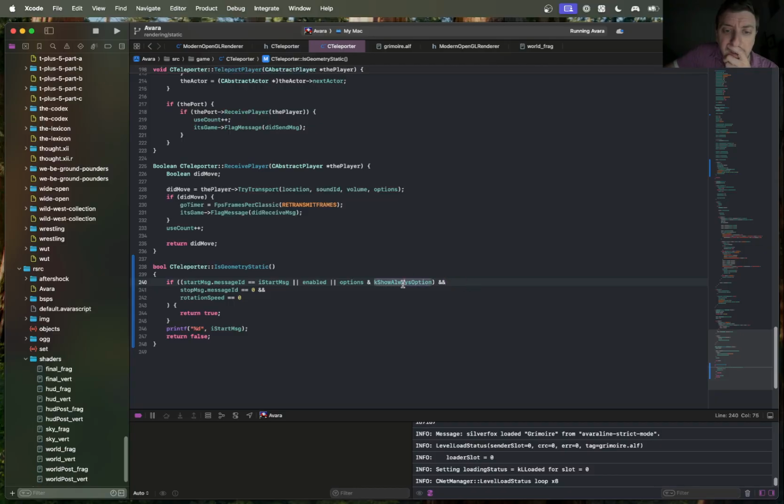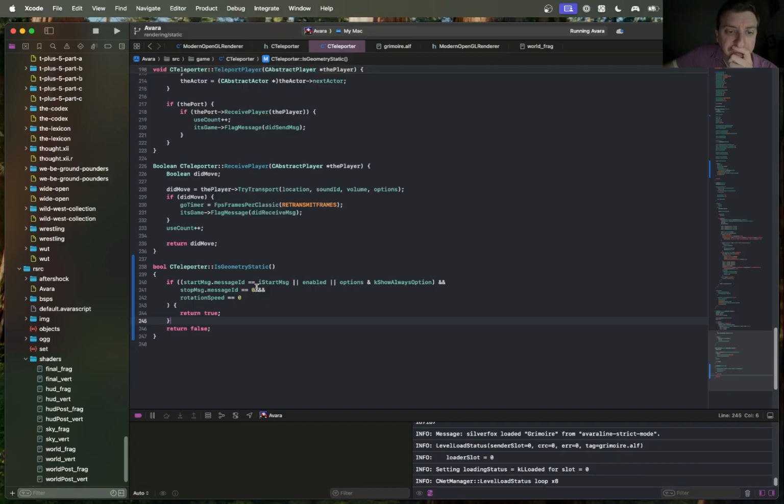So if it's set to show always, or it's enabled, or the message ID is equal to the start message, then it's static. Well, I mean, and all this other stuff is true. I still am so confused about this start message crap.